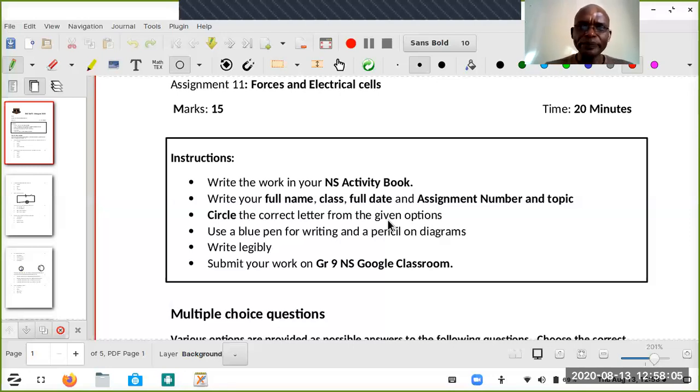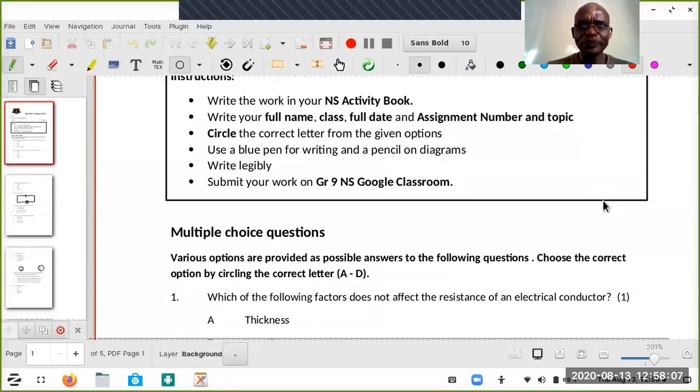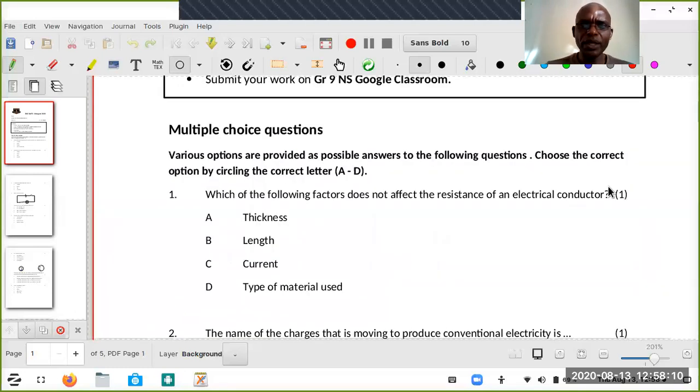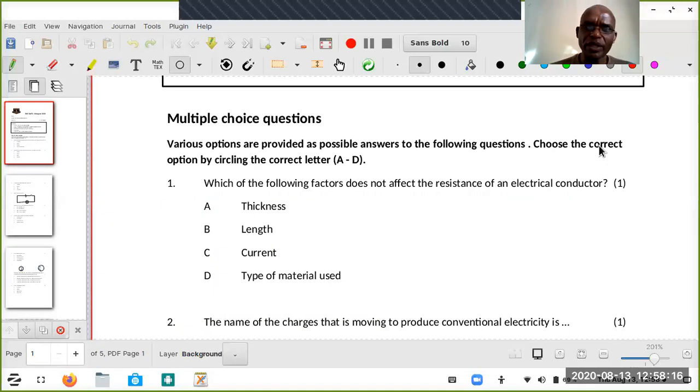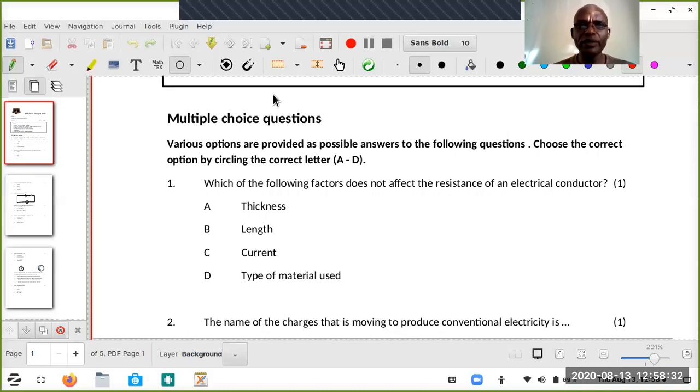Now, instructions are very, very important. I'm going to go through the questions, and then I'll be explaining some items here and there. Whenever you are dealing with questions, especially multiple choice questions, and even if it is not multiple choice, please take note of the keywords. Keywords are very, very important. They guide us and direct us to identify the correct answer, right? So it's very important for you to follow the instructions and identify the keywords in the statement, the question, or the instruction, right?